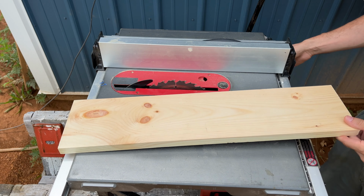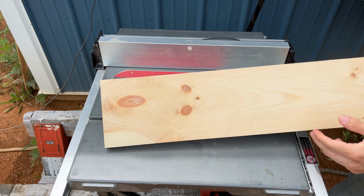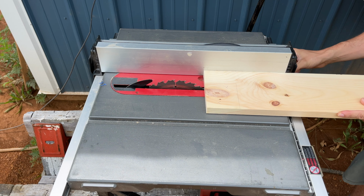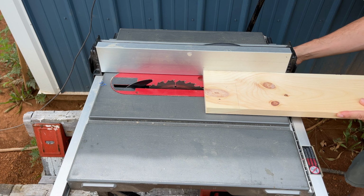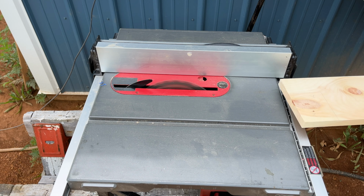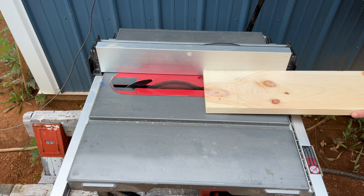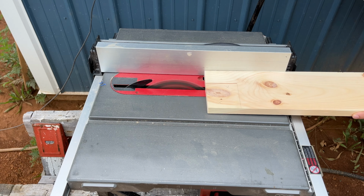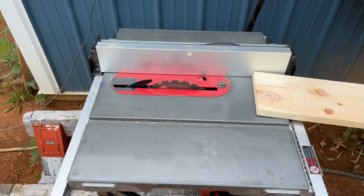I have a 1x6 block right here that I cut to the appropriate length, and I have my pattern drawn on it. I took measurements with a tape measure, and I also held the board up to the window just to make sure the measurements weren't off. And now I'm going to make a few small cuts with the table saw just to cut these little squares out of the corner.